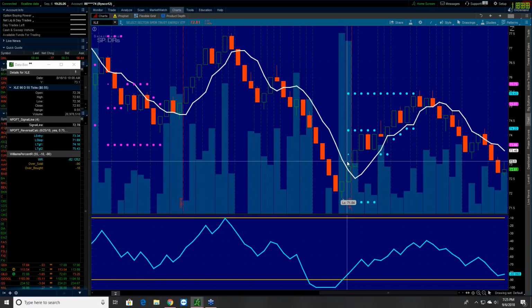In most cases, when we have a setup print, you typically have a period of hours or even a few days before that trade triggers in. So it's not a big rush to get that order placed. You'll have plenty of time to do so. In this case, we could have bought the shares of stock, but as a retail trader, I don't want to tie up a bunch of capital buying shares. I would rather use the leverage that the options offer to still put on a bullish position, but with far less capital. So once that entry point was hit, we came in and bought the call options.